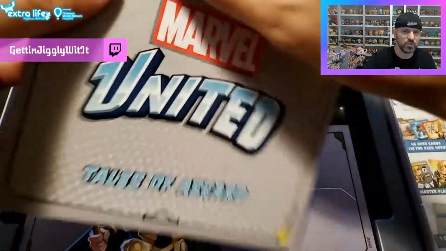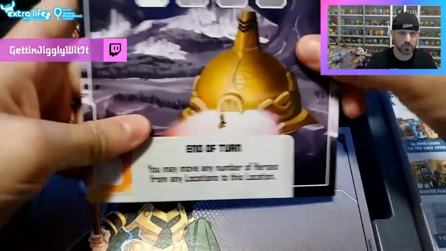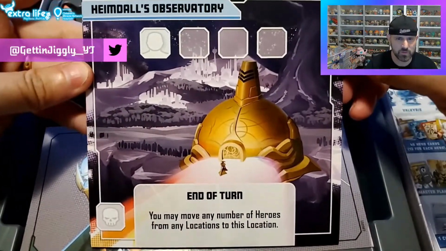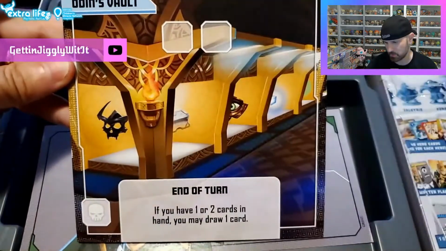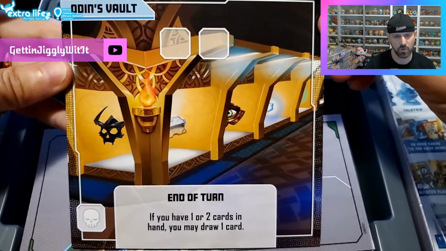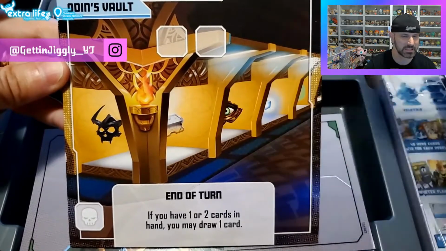And that's what you're trying to accomplish, which when we get to the cards will tell us that stuff. The first thing is you do get some new location cards. Let's see what they are. You get Heimdall's Observatory. End of turn, you may move any number of heroes from any location to this location. Okay, that's kind of neat. Odin's Vault. If you have one or two cards in your hand, you may draw a card. Okay, so it allows you to draw back up. It's basically a healing action.